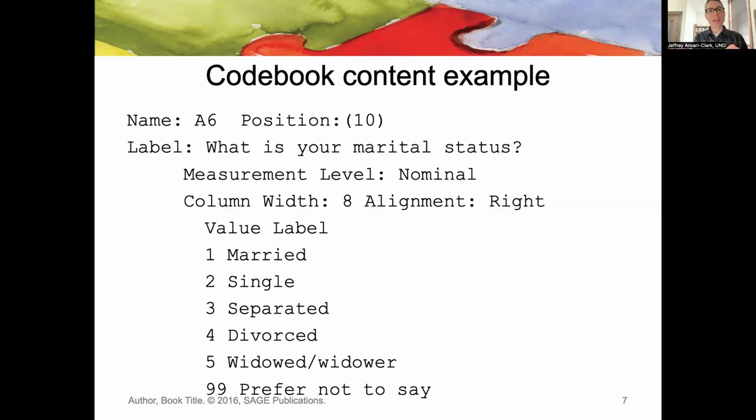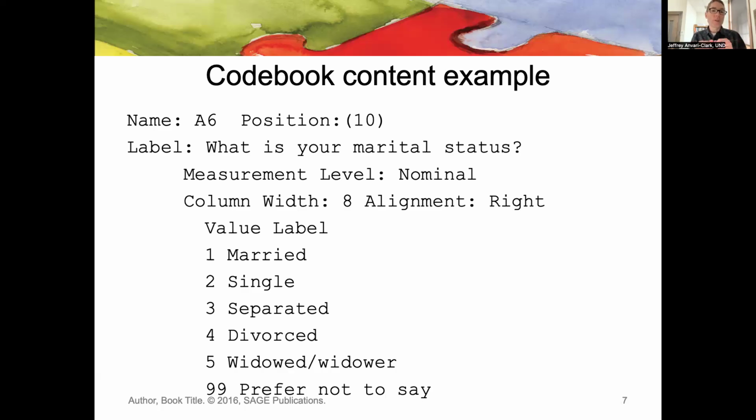And the position then is kind of where did it come? Was it early on in the survey or did it come towards the end of the survey? So here, if it was in position 10, it came quite early in the survey. They indicate that it is a nominal, meaning that it was a name type of categorical data. And then there's a little bit of computer stuff about how it was aligned and valued, the column width and so forth, because this was administered on the computer. And then we have the values and the labels.